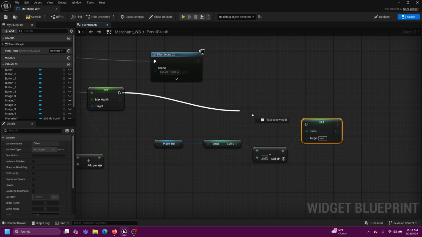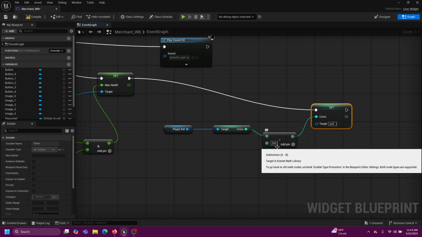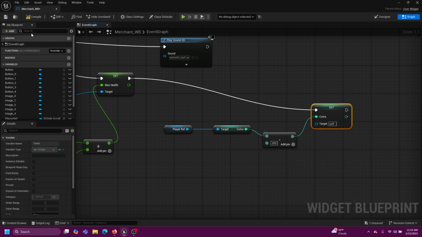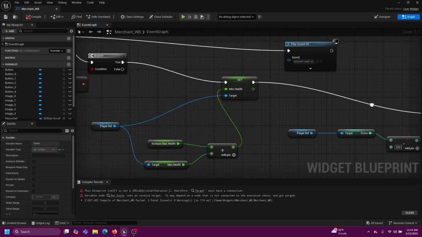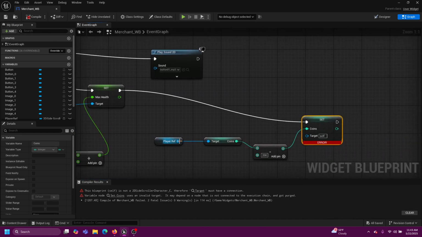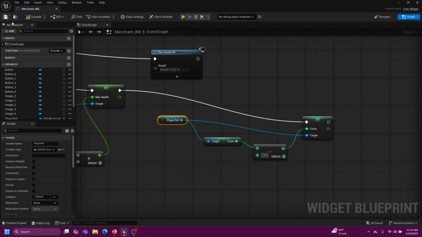And that should tap into our player. Coins, removing 200 and setting the new value. Compile, save. That needs to go. Plug in your player ref to set coins. Compile, save.